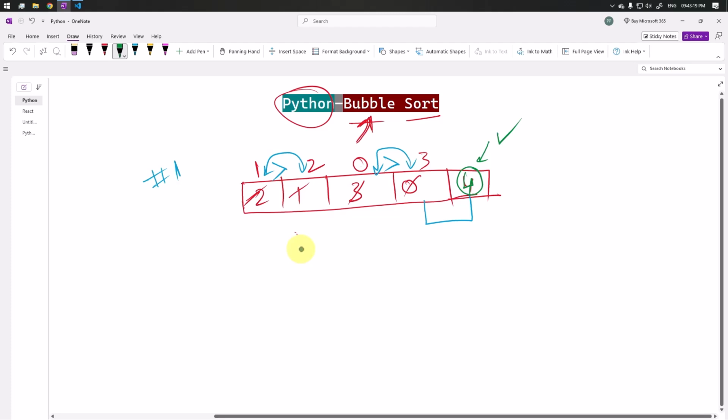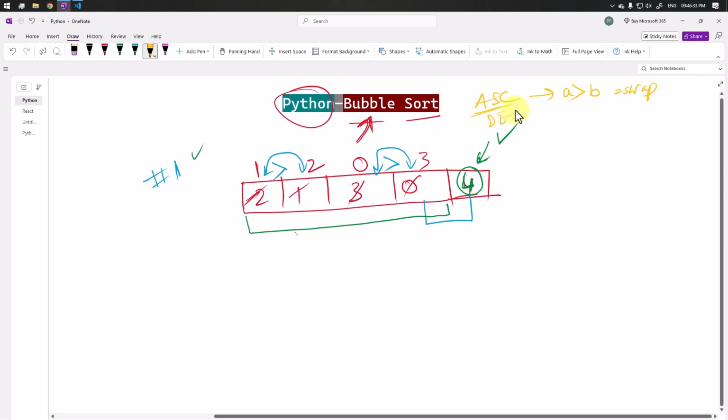Then in the second pass we repeat the same process, but not till the end of the array. Because one element is already at the correct position, we do the process only up to before the element that we have positioned. So we need to reduce that comparison space after every pass. This way, if we repeat this process, we get an array sorted in ascending order. When the first one is greater than the second one, only then we swap. That's why we get the array sorted in ascending order.